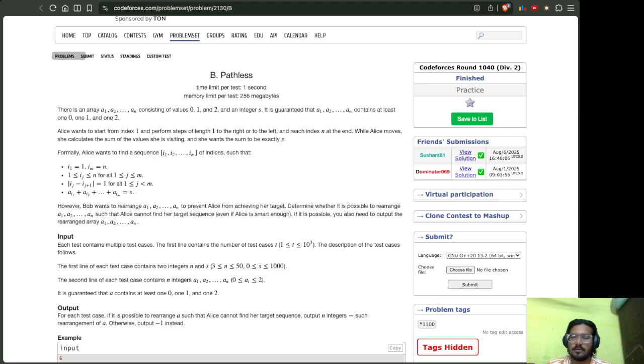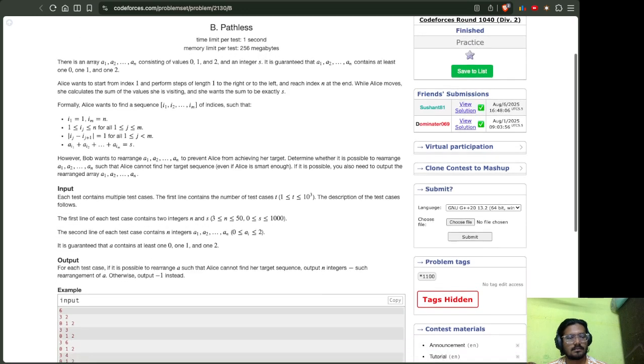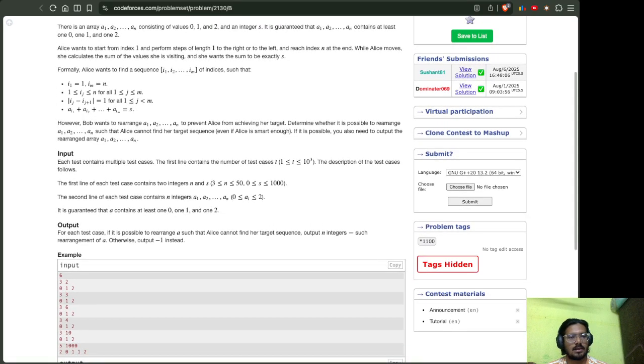Start from 1, move left or right, and reach index n at the end. Starting from index 1, if we put 2 here it becomes 2, but it must reach n, right?